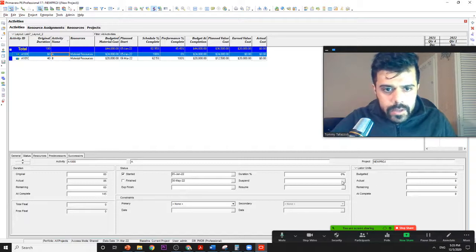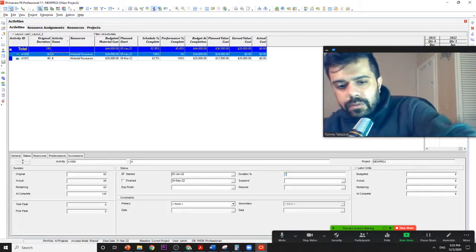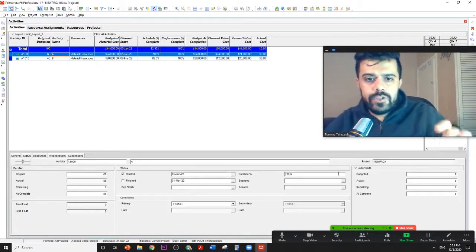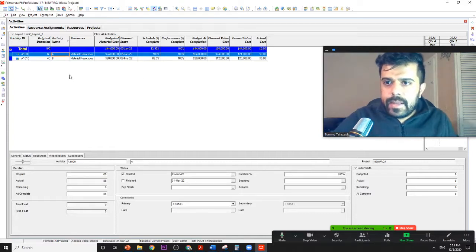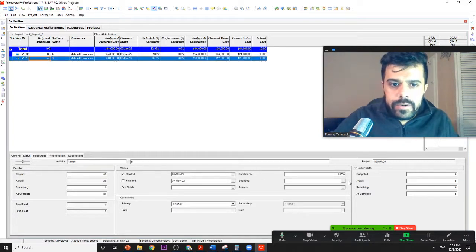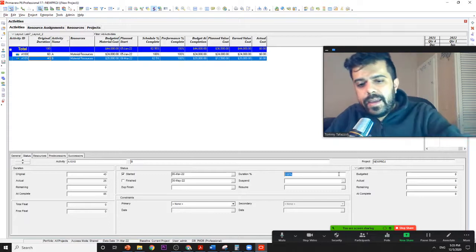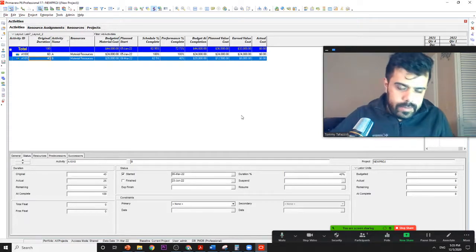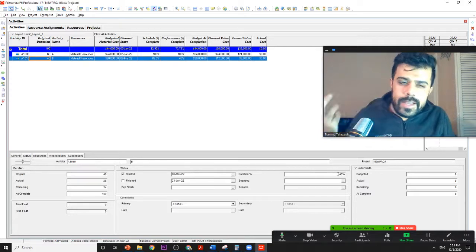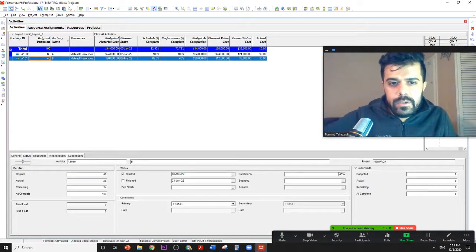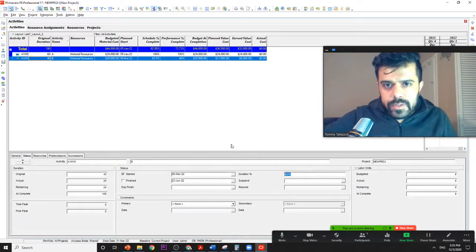So for A, I just wanted to assume that 100% of its duration has passed, and for activity B, not 100%, but let's say 40% of its duration has passed. If they tell you this activity is 40% completed, you can easily insert 40% here, so it will have the same function for the software.